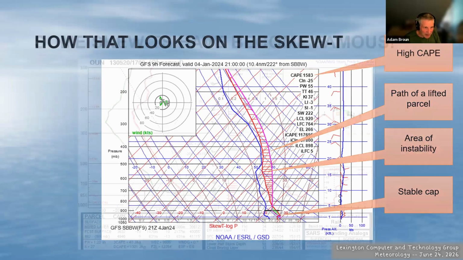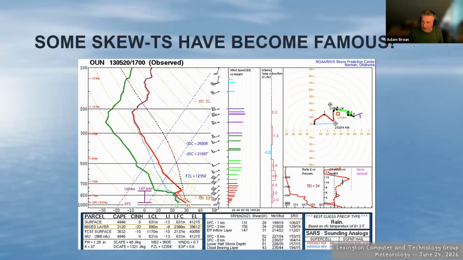We talked about all of this. Okay. So finally, let's look at, just like there are classic photographs, and there are certain photographs that you look at that are iconic and you recognize them as, oh, that's the kiss on VE Day in Times Square. This is the kiss on VE Day in Times Square to a meteorologist. You can show this graph to a meteorologist. They'll go, I know what that is. So this particular SKEW-T has become famous or notorious.